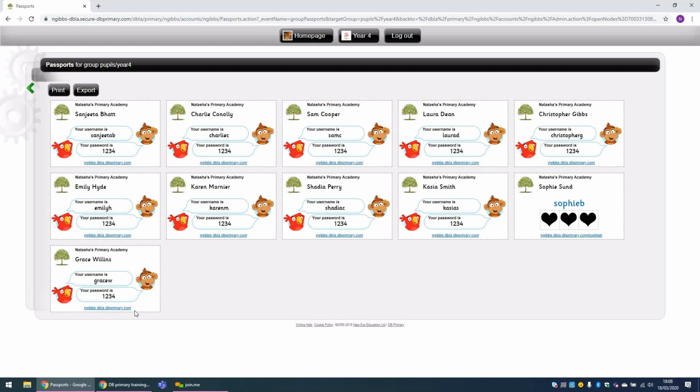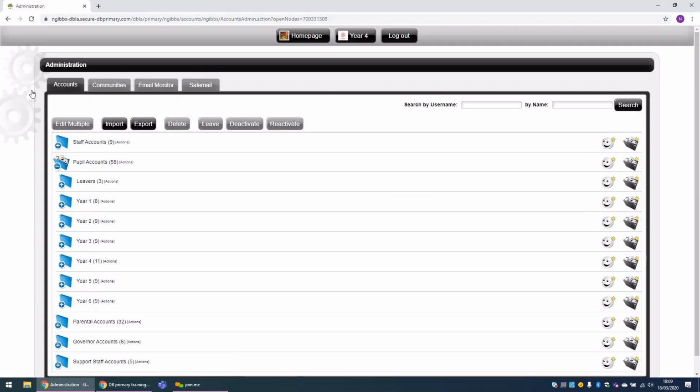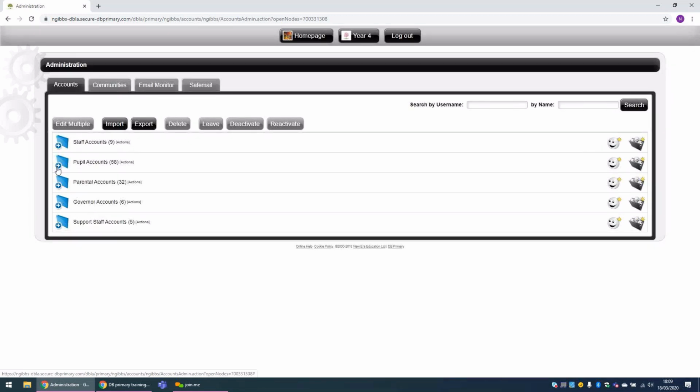Now, they will normally have their own password, and it would be a 6-letter word. Also the option of a picture password as well if needed. So we can come back there. Children can't change their own passwords, so you don't need to worry about them changing it to something and forgetting. It's off by default that children cannot change their own passwords. So that's where you'll find your children's passwords. That was from Actions and Show Passports, and those can be given out.